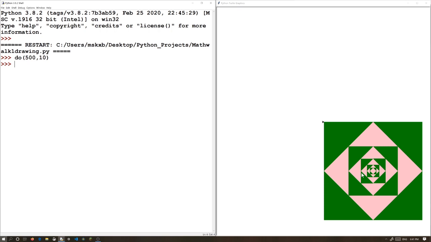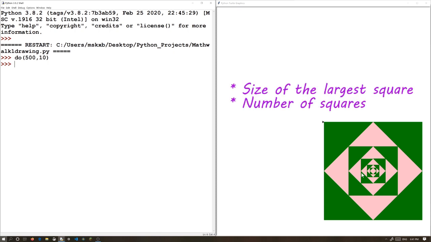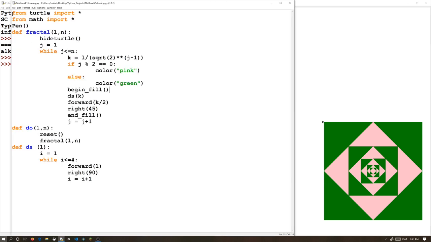What I wanted to do in Python was make this, but make the user have a choice on how big they want the fractal to be and how far they go into the fractal. We start off with from turtle import star. It imports turtle because that's what we were doing these episodes about for the past three. From math import star, which basically imports some math functions.